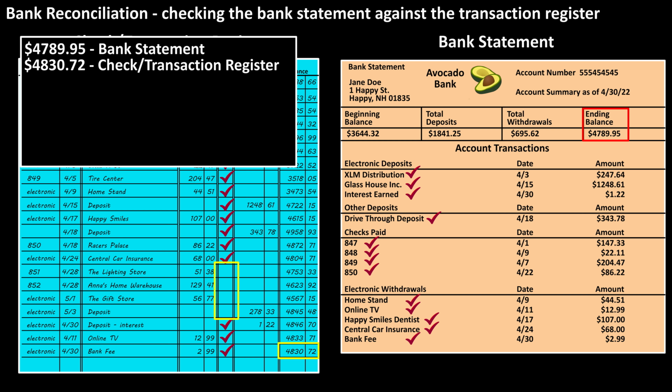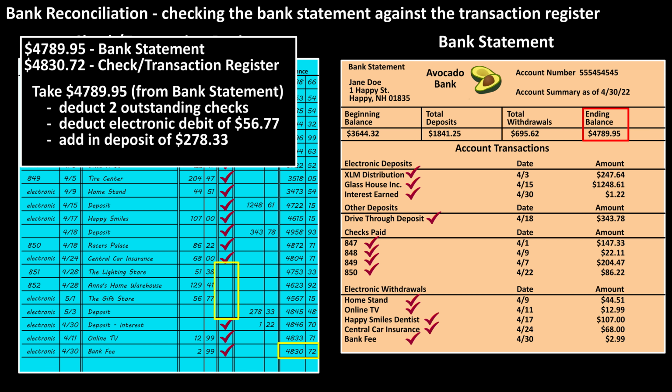The checks haven't cleared, so they're considered checks outstanding. The electronic withdrawal of $56.77 occurred on 5/1, which is after the end date of 4/30 of the bank statement, and the deposit of $278.33 was also after the closing date of the bank statement.